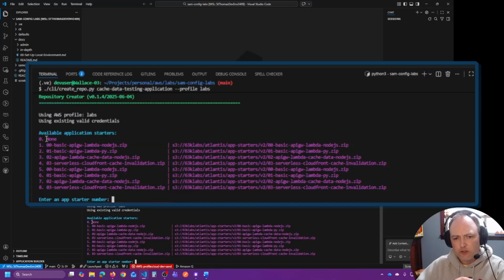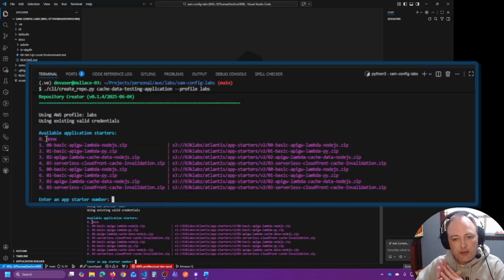Now the neat function about this script is that 63K Labs has code that I manage as starter code to get you started with application development right off the bat. And you'll see what a starter application looks like in a moment.